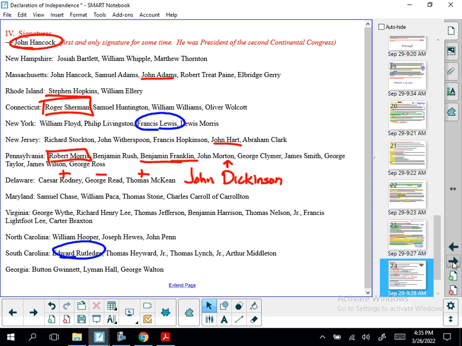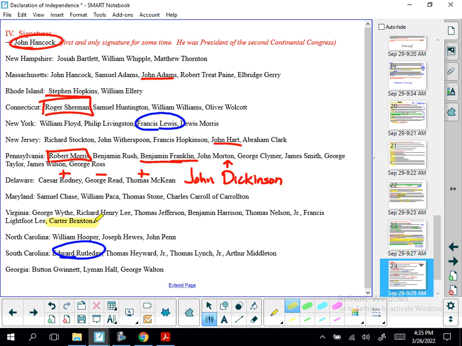John Adams goes on to become president. He's from Massachusetts there. There is Carter Braxton of Virginia, if you can, let me highlight his name here. Carter Braxton right here. He was a wealthy planter and trader, and he owned a lot of ships. And he used his ships to kind of fight the British Navy, and the British Navy confiscated all of his ships. He had to sell his home to pay his debts, and he ended up dying in rags.